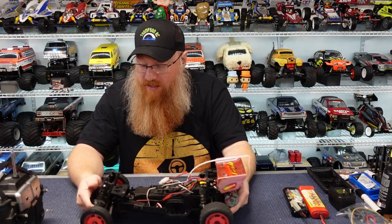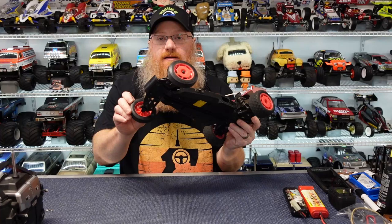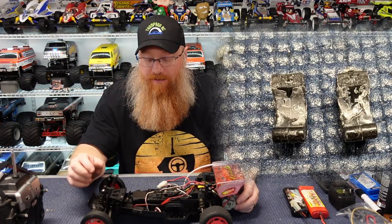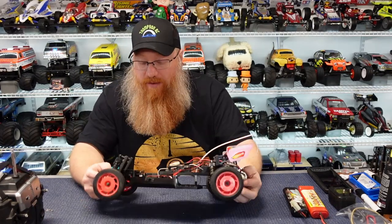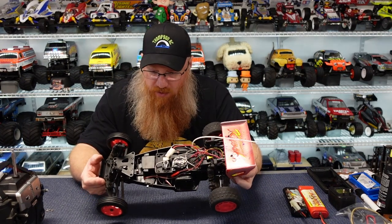Now there's a few things I need to address. One is the steering. It's not hooked up. So what happened there is it looked like the servo saver ring snapped in half. Now, it didn't happen in transit because you can see that there's a bunch of super glue that was put on there to try to make it work. And we all know that never worked. So I have to find another servo saver ring. I'm sure I've got one in my bag of bits over there. A Tamiya one should work. It's about the same size.